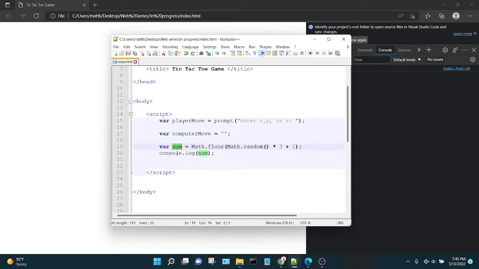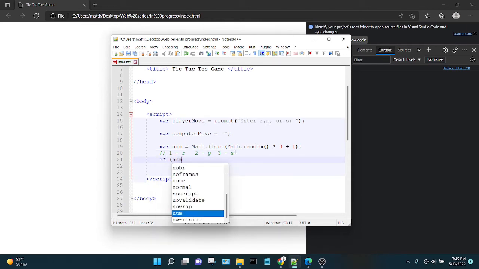So that was also a pretty easy step. Here's where we'll get a little bit harder. We now just got to assign the computer a move based off of those numbers. And the way I'm going to do it, I'm just going to have 1 correspond to rock, I'll have 2 correspond to paper, and I'll have 3 correspond to scissors, like that. So let's do some if statements.